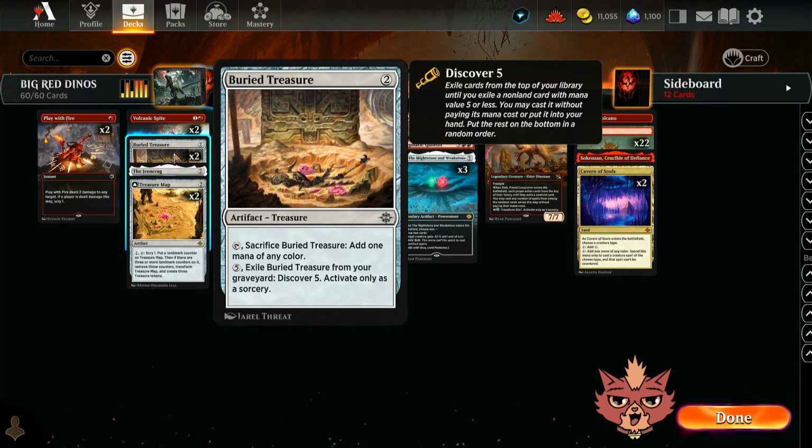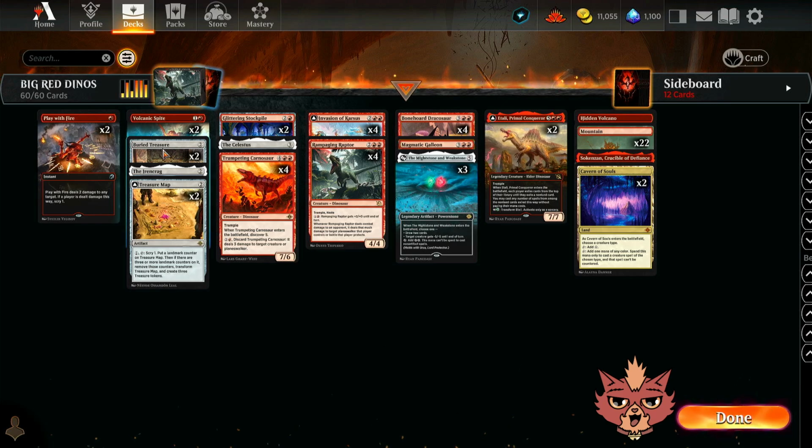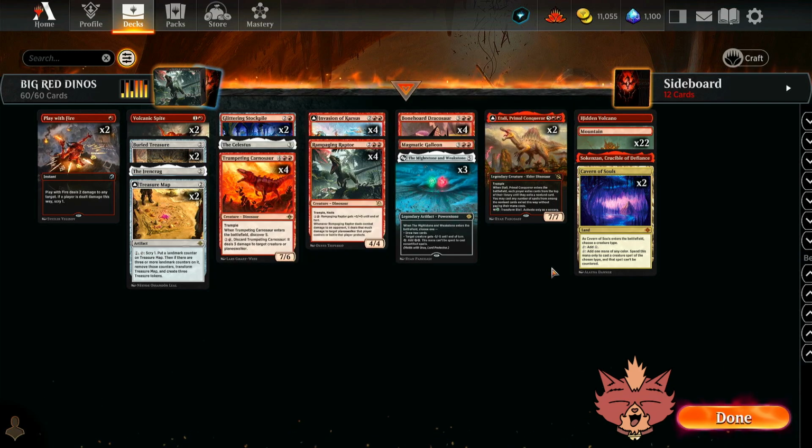There's a whole bunch of terrific stuff to hit with the Discover 5. Imagine going for that Buried Treasure and hitting a Bonehoard Dracosaur off of it. That just seems like serious value, especially since you already ramped off the Buried Treasure too. You probably ramped into something pretty decent anyways. Yeah, dude, I like this. We'll see how much it actually does today. Like I said, it could be a janky pick.